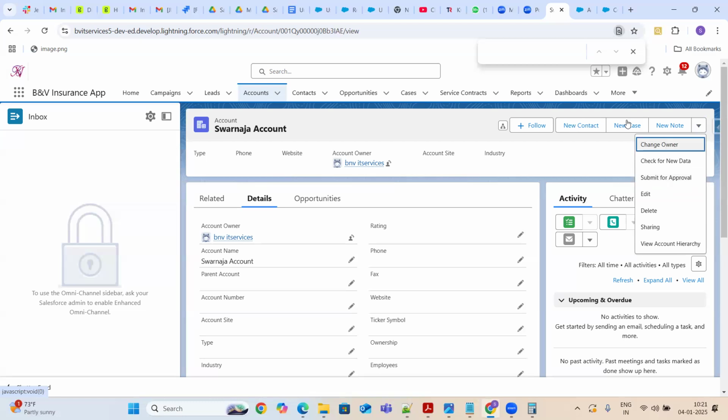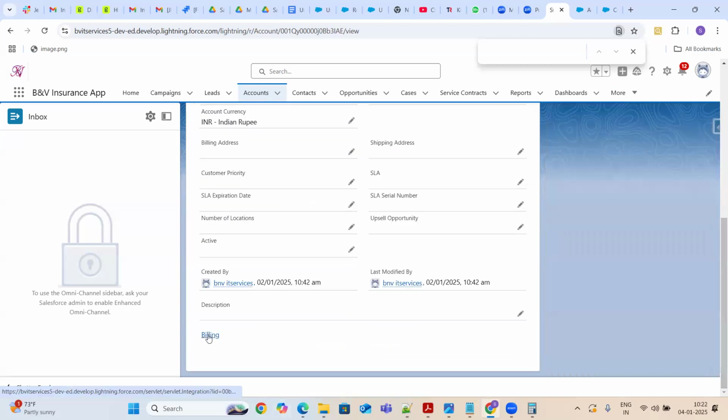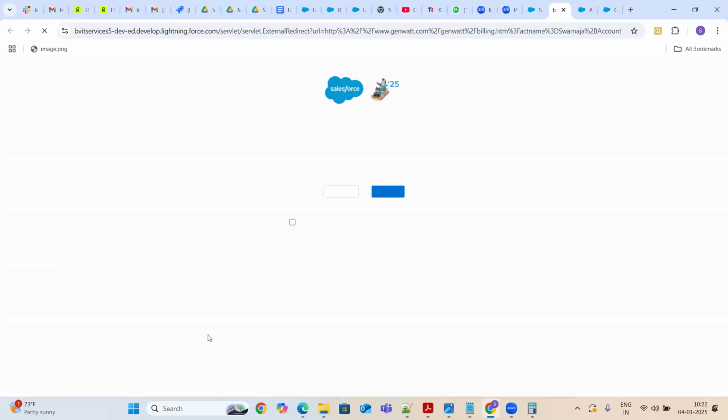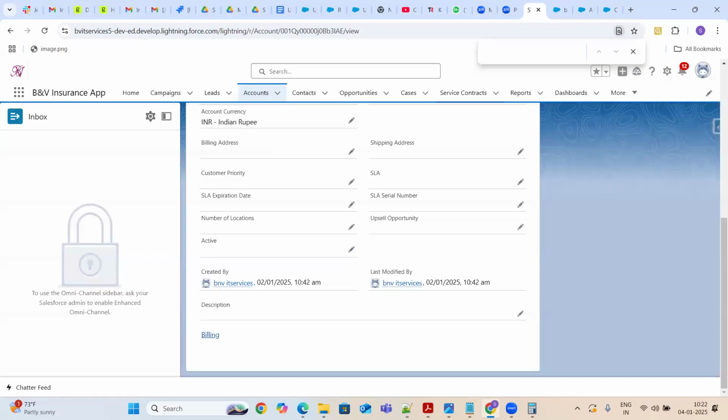So for buttons, on click of the button, some actions are going to take place, and the other things are URLs. On click of the URL, you can open up another page. From this record page, if you're willing to navigate to any other URL, you can use the URL fields.